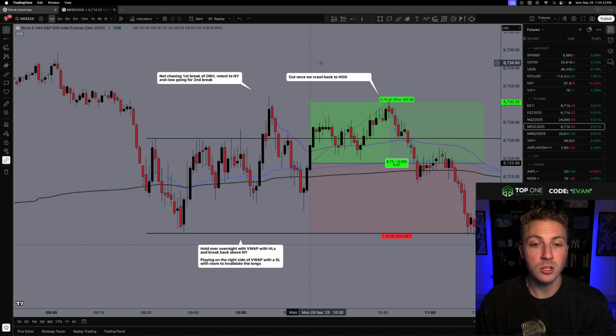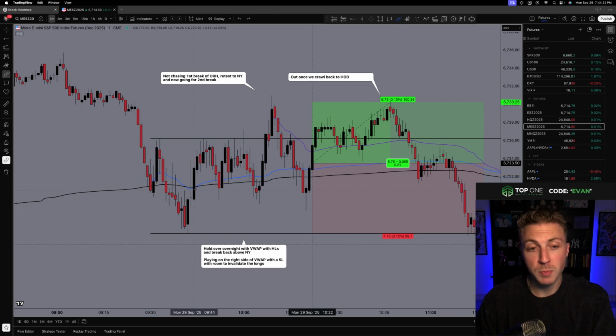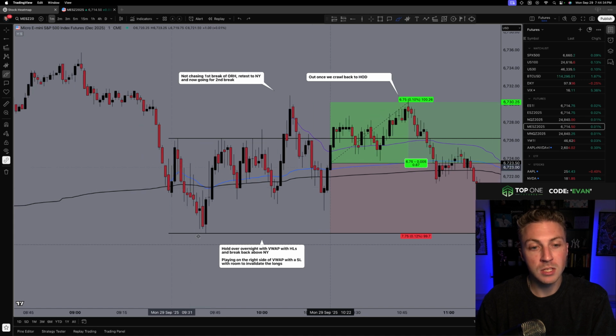So we're looking at the electronic trading hours. You're going to see the New York VWAP in blue from the 9:30 New York open, where the black one is the overnight, anchored to the 6 p.m. Eastern changeover of day. And we're respecting both of them, right? Open comes in slightly bearish.